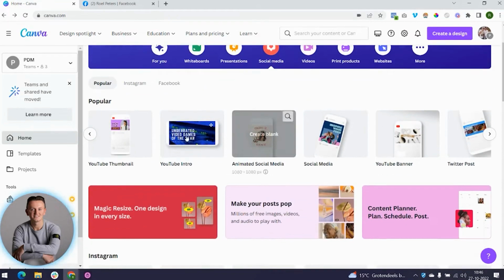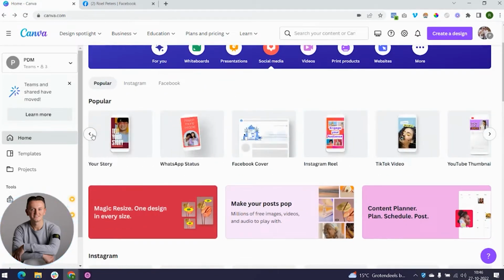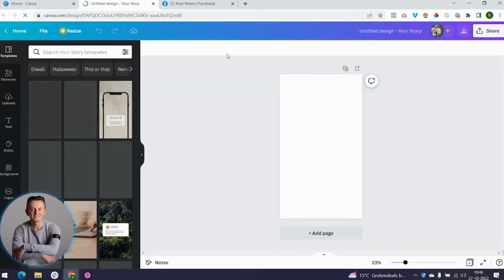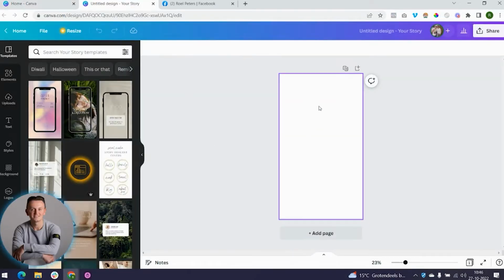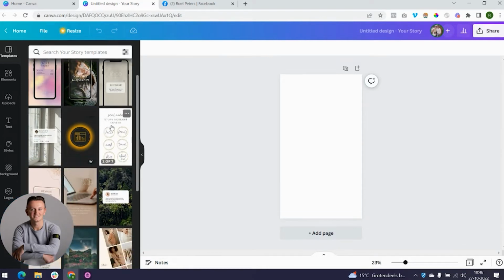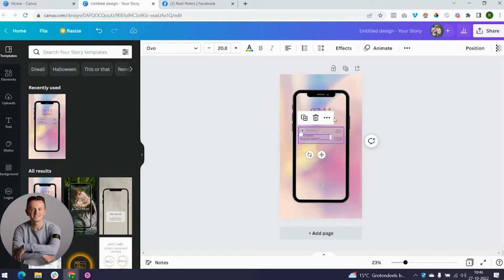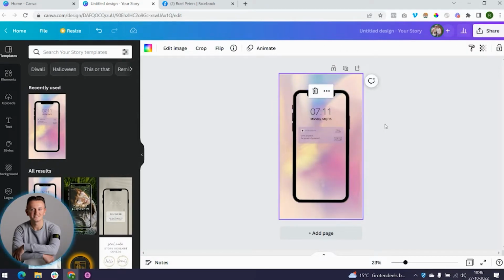Let me just give you a quick tour of what you can do. Let's focus on the Instagram story, for instance. You can just select Instagram stories, and it will automatically create the right sizing. Now it automatically opens up a new project, as you can see, and this is the exact size of an Instagram story. You don't have to start from scratch, because Canva actually has a lot of templates out there. You can see these are templates, right? For instance, you could select this one if you want, and then you can just edit the text here, the colors, download it, and then it's your design.